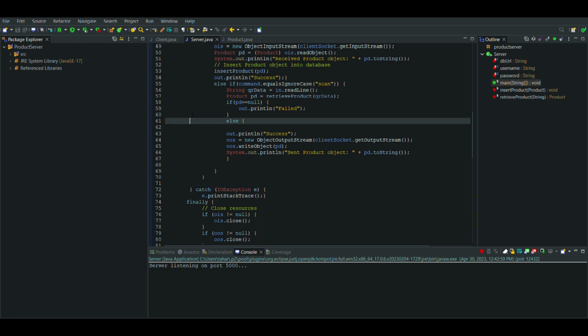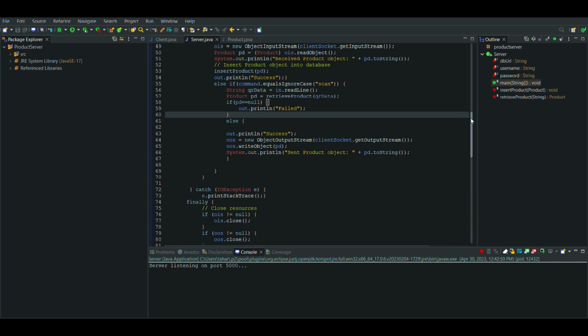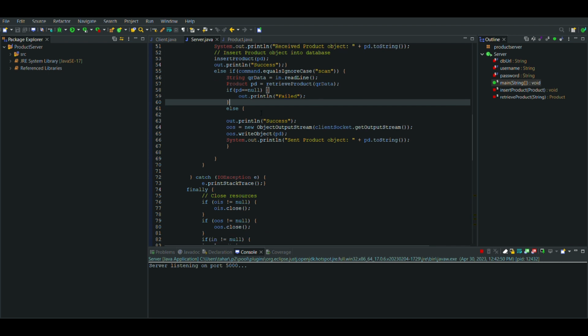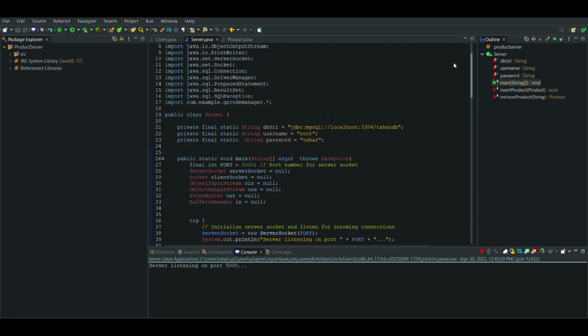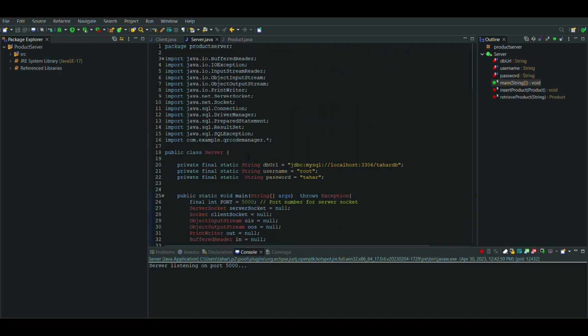We put a readLine in the application side code, and we wait until the server says failed or success. And if success, write object and send, we say that send object pd to string. That's all. We have the server and we have the application code.